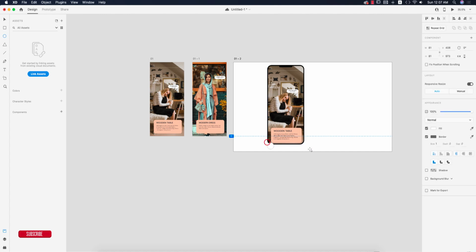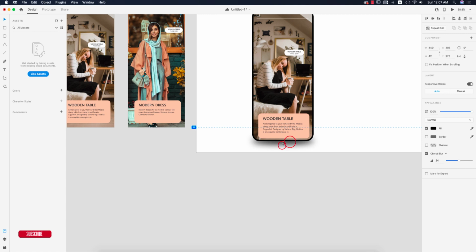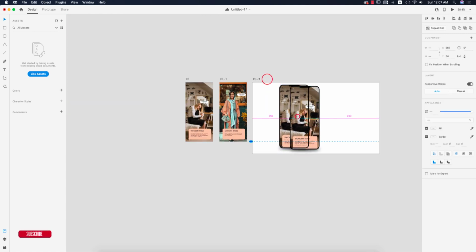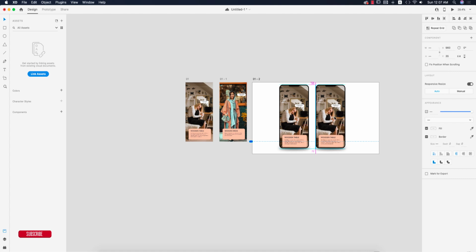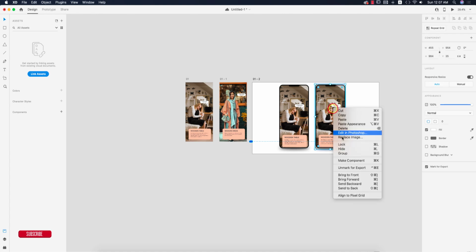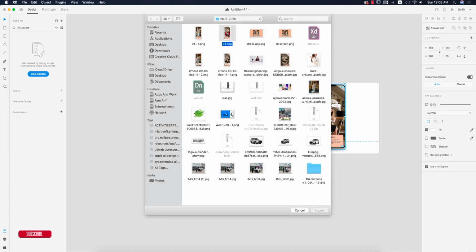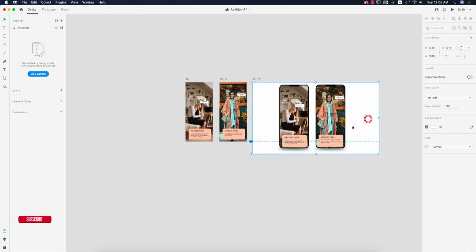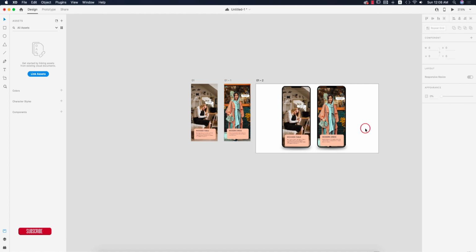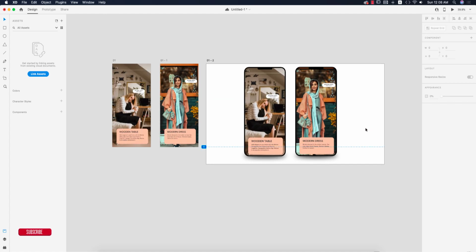So take a circle like this, turn off the border, give the fill color, and go to the shadow and blur object, making it blur, and send it to the down layer. And select all the stuff, make another copy by pressing Ctrl or Command or Alt button and dragging, and drop this one. Select this picture, replace the image, and import another screen. That's good. So here is the ready mockup and the window or the screen of the phone.